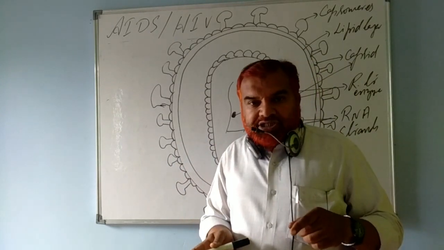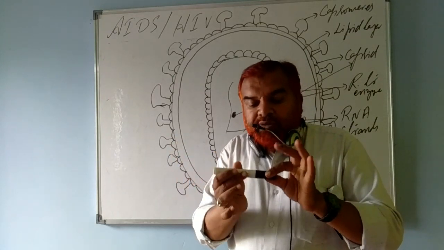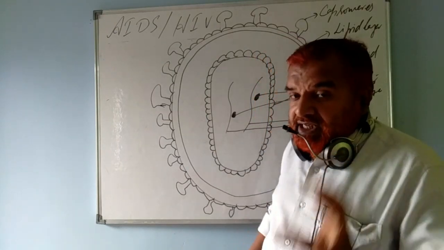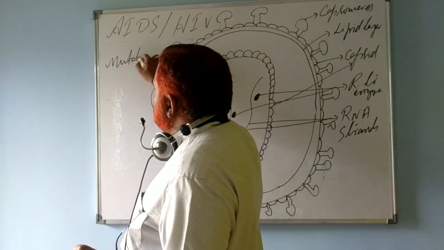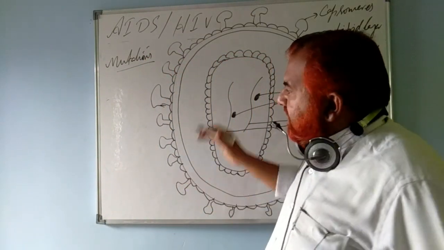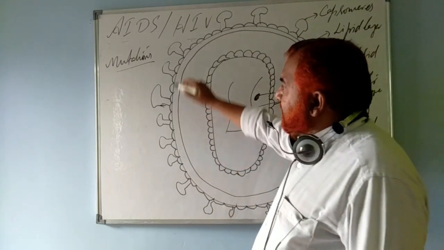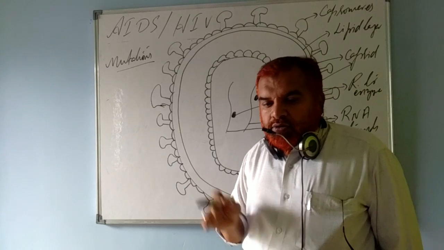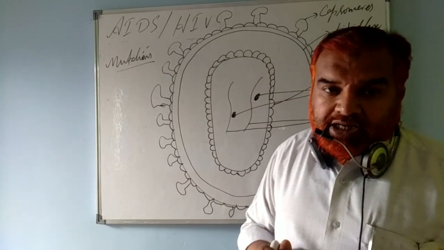In our previous topics, we have discussed antigen-antibody complex formation, where the structures of antigen and antibody are complementary to each other. They attach like how enzyme substrate complex formation takes place. Whereas here, the problem with the virus is that they are mutating particles. You all know what mutations are, right? You have studied in the molecular biology chapter. Sudden change in the structure of this virus. So these capsomeres will change in structure, thereby no drug, no antibody, or any other agent can go and bind and nullify the function of this virus.